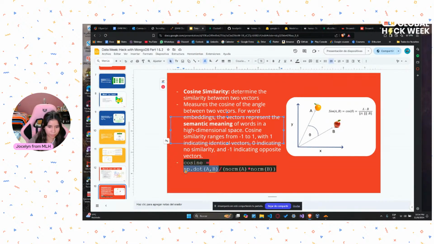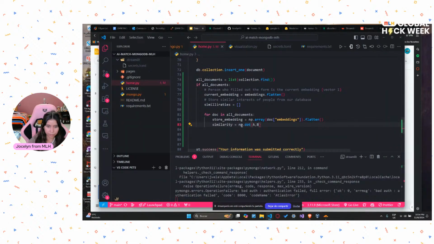So let's copy paste this. Instead of a, we will have current embedding, the one we had earlier, and we're going to compare it with the stored embedding, which is everything else. Nice. And after that, it is a division.